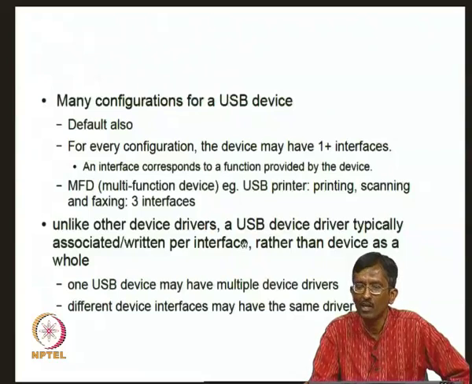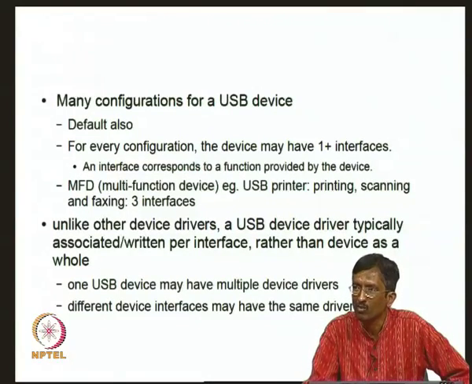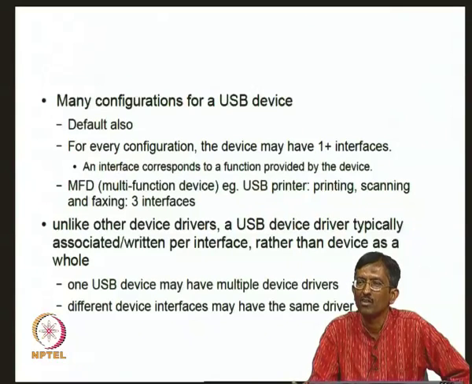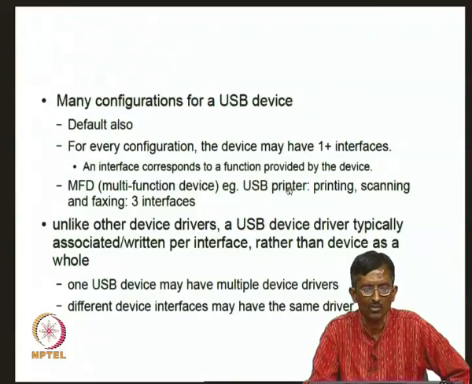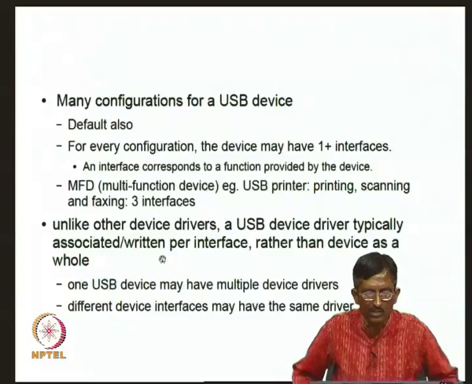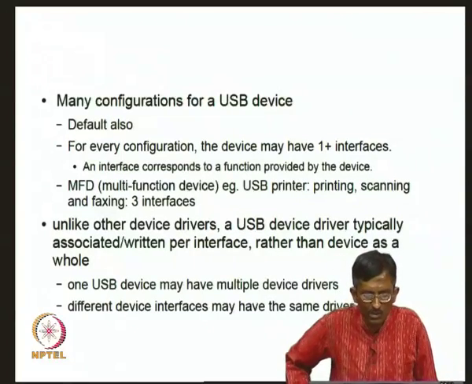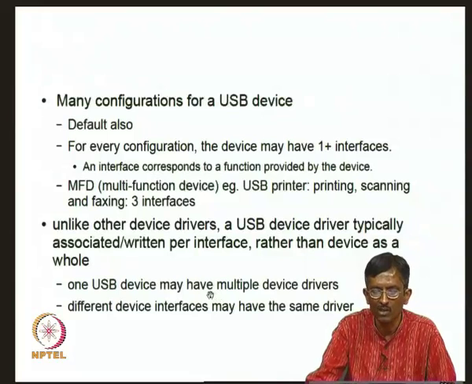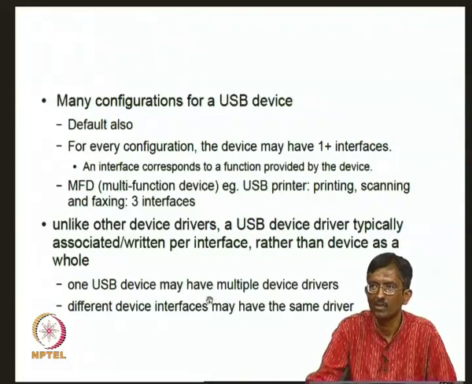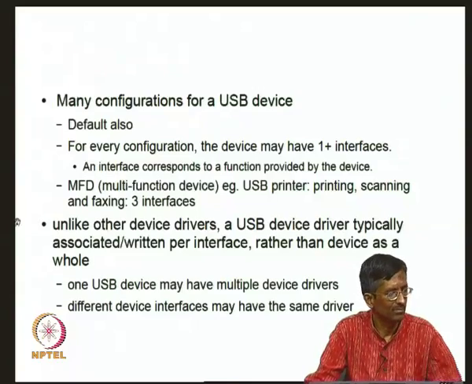For example, the printer will have multiple device drivers. It is not that one device driver handles all three functionalities. There will be a device driver for each functionality, and typically this happens in situations like the USB printer. So, something interesting about USB devices is that one USB device may have multiple device drivers, and different device interfaces may have the same driver also. Both of these are possible.